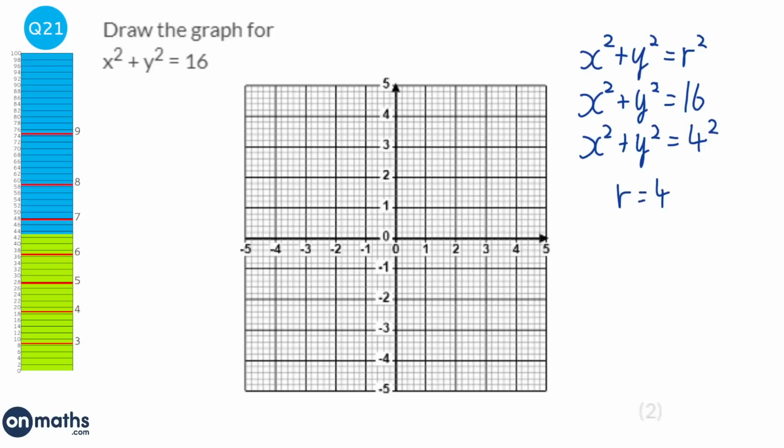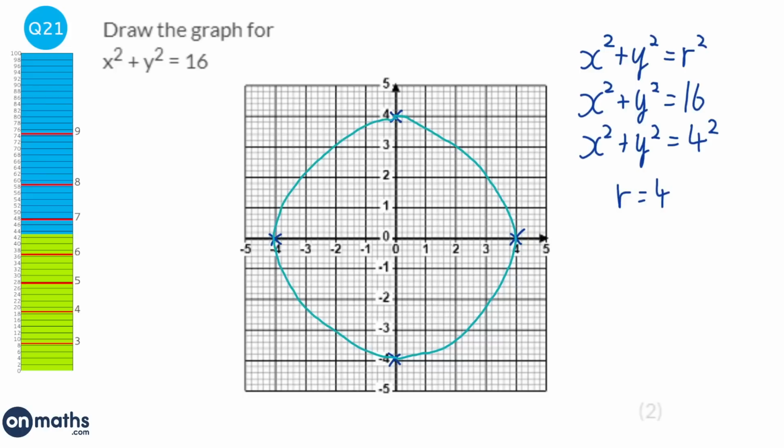Now this equation, the x squared plus y squared equals r squared, gives a circle with the centre at 0, 0, at the origin. So it means that the radius will be 4, so the circle will go all the way up here, all the way across here, all the way down here, and all the way across here. Now, I am really, really bad at drawing circles, and so what I would recommend you do is use a compass and measure out 4 and join these up. I'm going to try my best. I don't have a compass that works with this graphics tablet, but I'm going to try and draw somewhat of a circle.